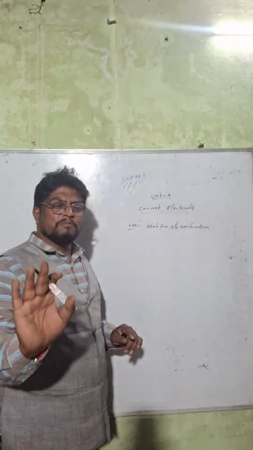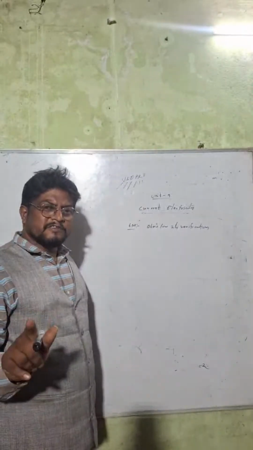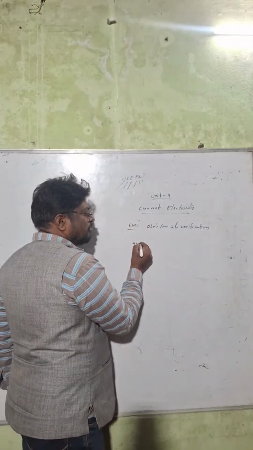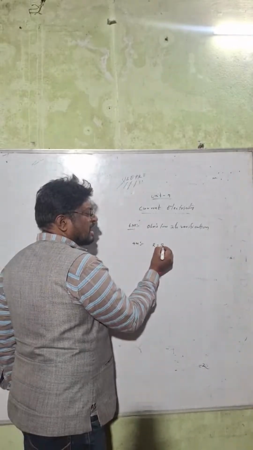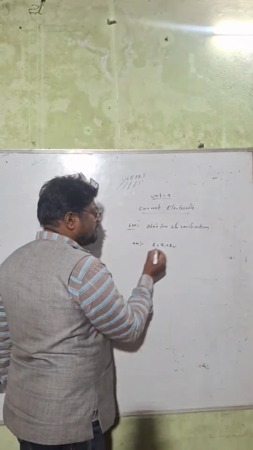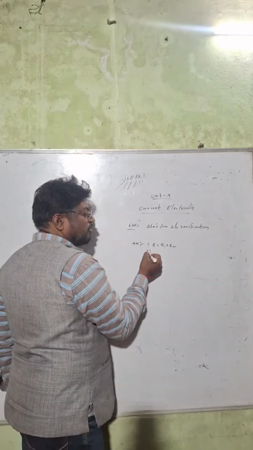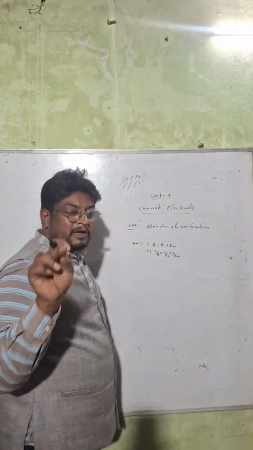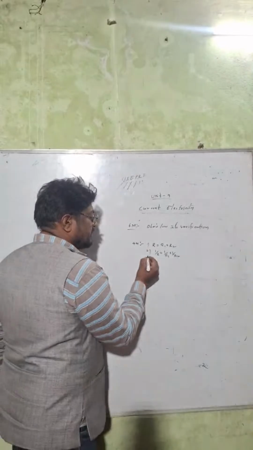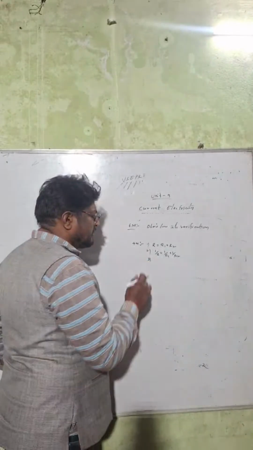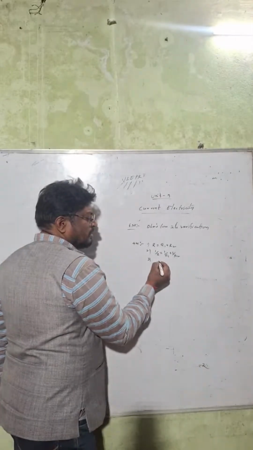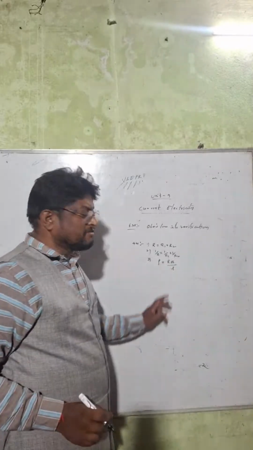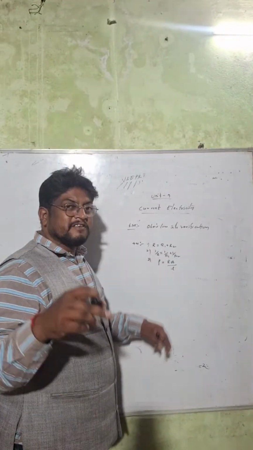Ohm's law verification is sure to come as a 6 mark question in this chapter. And 4 mark questions: R = R1 + R2, numerical problems and proof; 1/R = 1/R1 + 1/R2, numerical proof and problems. And third, rho = R into A by L, the specific resistance formula, and its application.